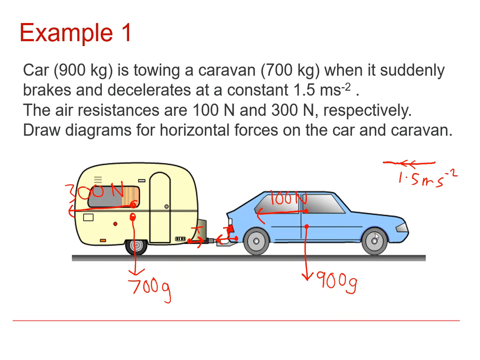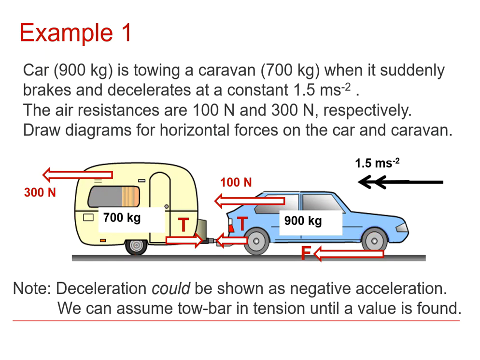So there is a frictional force from the wheels acting on the car. We're not told what that is, but we must at least acknowledge the fact that there's a force there acting from the wheels on the car. Okay, so there is just the same diagram again, just a bit neater.